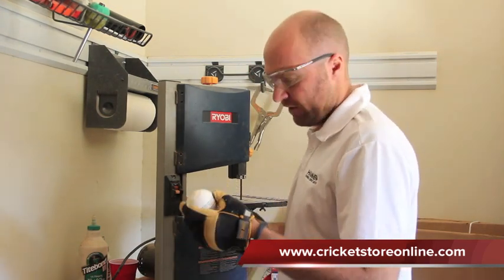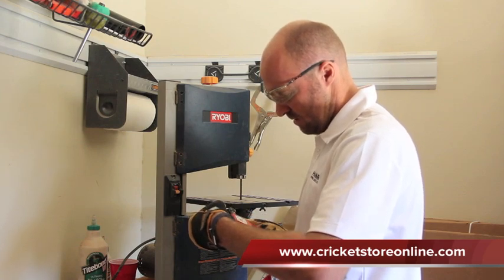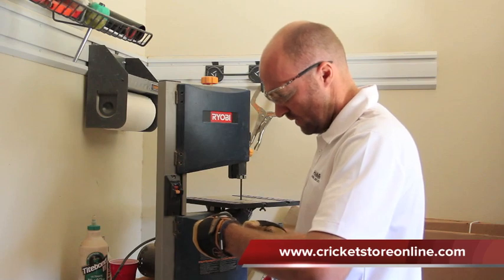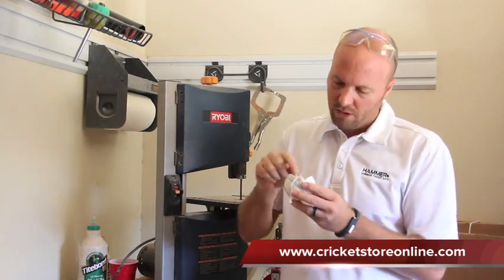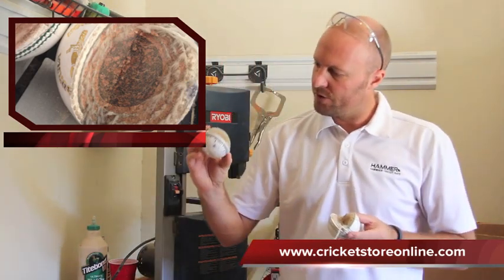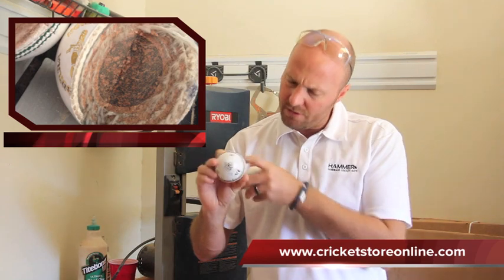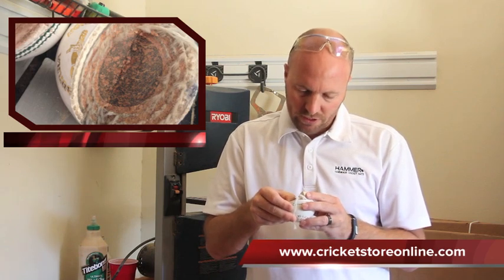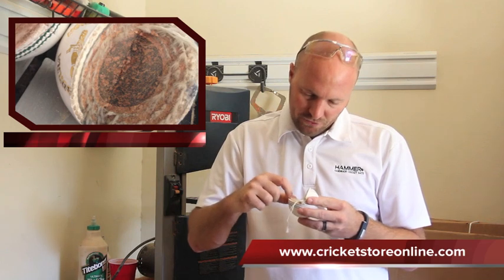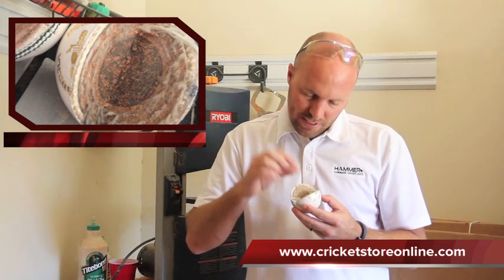My initial impression is that it is very soft. I remember the other balls were very hard to cut into, but this has gone through like butter — it's really soft. And that might be a big part of why these are such good quality balls, how soft they are. So here you have it: I've cut open the Kookaburra Regulation white ball. Comparing it to the CA Super Test, the CA Super Test has five layers of cork around the core — those layers are very thin and seem quite hard. But this Kookaburra cork is definitely nice and soft. There are three layers around the core, and the string is nice and thick. Those three layers are also nice and thick.